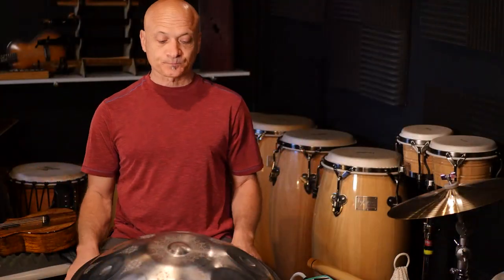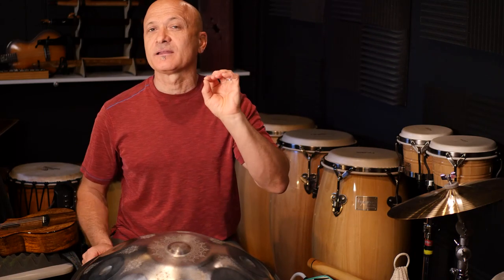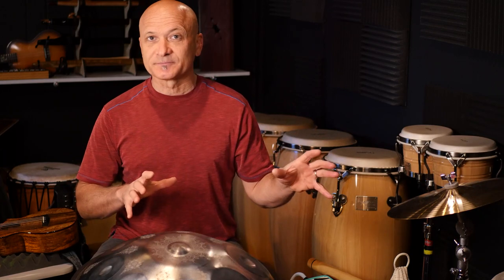So D minor kind of tonality, which incidentally is the same key as F major. So if you want to play your handpan in a major key, you're going to count up three half steps from D — D, E-flat, E, F — and that's the major key. F major and D minor are what we call enharmonic keys, meaning they're overlapping — the notes are the same notes. The only thing that's different is the root or fundamental of the key. It's a matter of reframing, reshifting your orientation to what you consider to be the root.